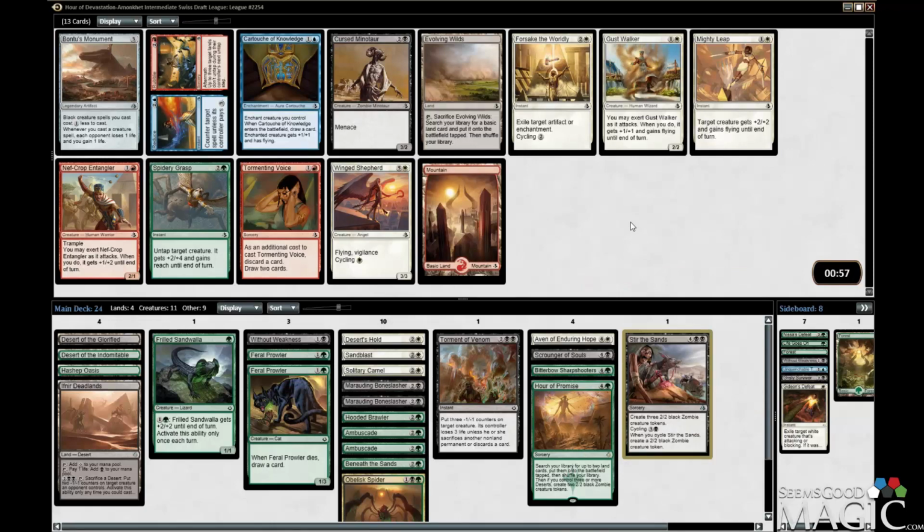Gust Walker. How white are we, though? Our mana is going to be such a mess. What am I doing? We have, like, no fixing. I should have taken, like, Ritualist and stuff. I should have taken the Obelisk. I screwed this up. Like, I don't think we're actually white.